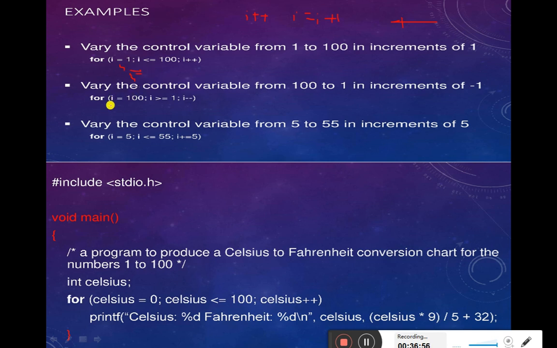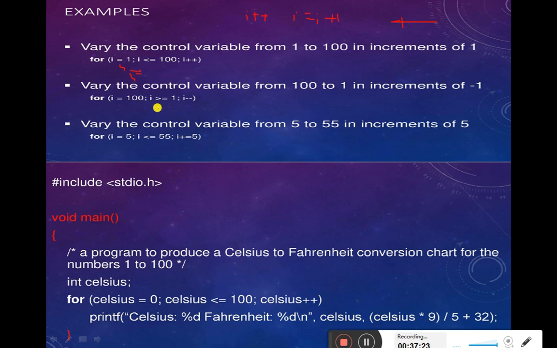Similarly, if I start with I equal to 100 and I want to execute this loop as long as my I is greater than or equal to 1, since I equal to 100 you have taken, you have to decrement I by 1, in steps of minus 1. So initially 100, 99, 98, 97, 96, and so on up to 1.